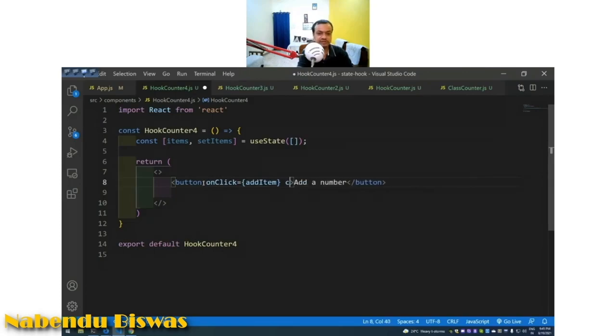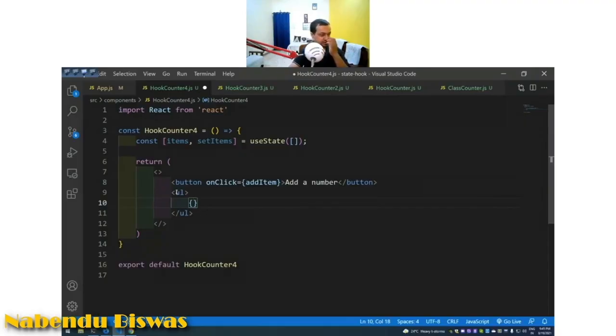I don't know why this class name is coming. On click add item is there. For add item, we are going to create an ordered list and an ordered list item. So I'm going to show a different thing. This add item, I'm going to create it now.